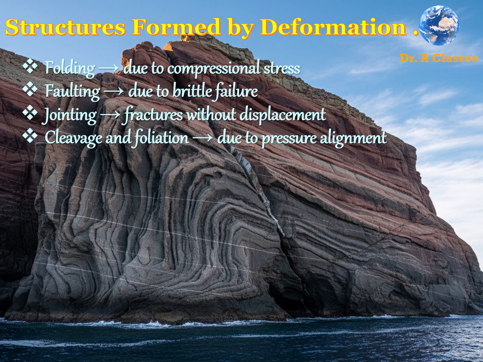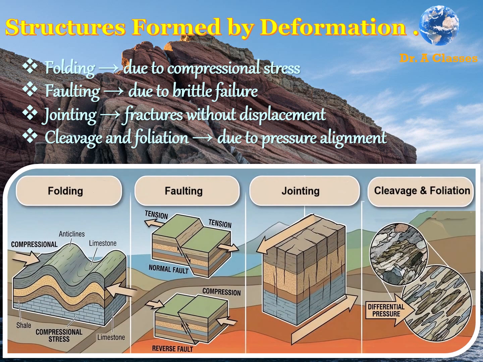Structures formed by deformation. Earth's crust is in a constant state of motion, and how it responds to these forces depends entirely on the nature of the stress applied and the physical properties of the rock itself. This process, known as deformation, is what shapes the architecture of our planet. Geological structures generally fall into four primary categories.